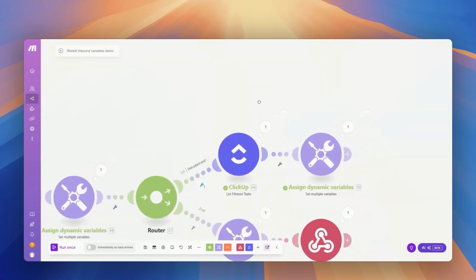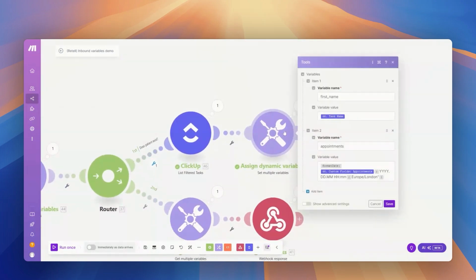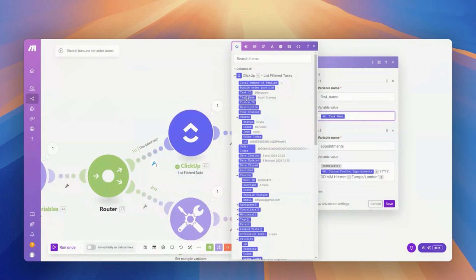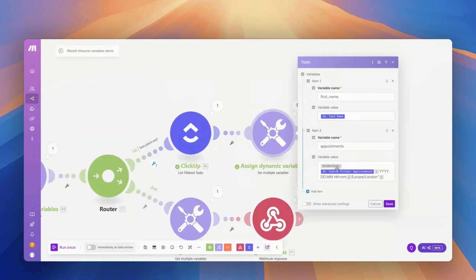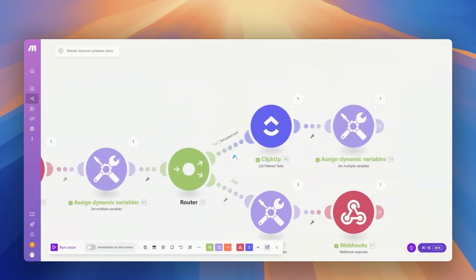So once we have the person, we're going to take our earlier variables and we're going to set them based on the information we just received from this customer. So in this case, we're going to use test name. Yeah, it's a bit confusing. Test name is basically the same as the name of this person. And we're also going to, like I said, format the date. We're going to make sure to get the appointments based on our time zone.